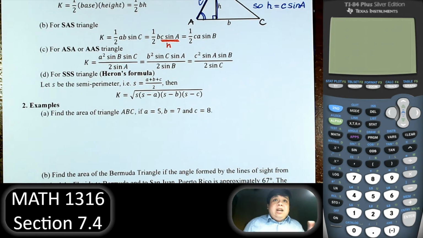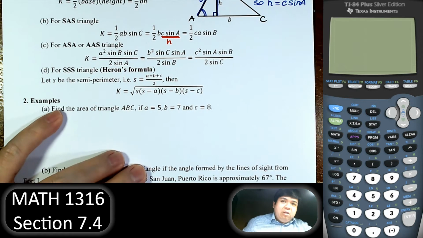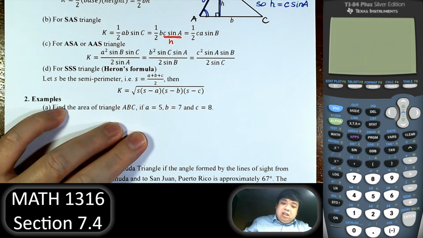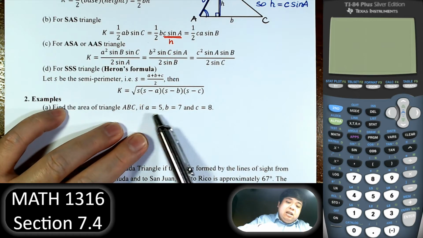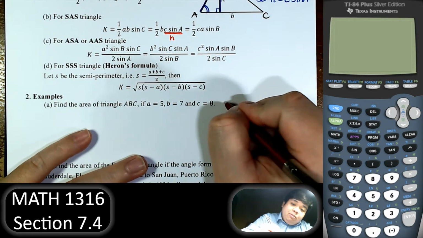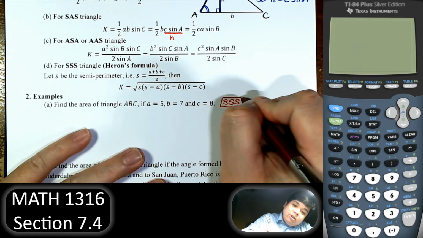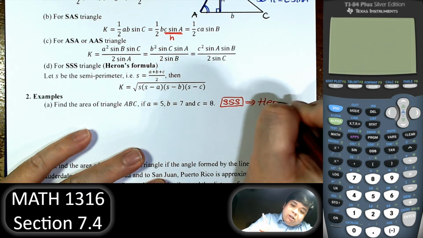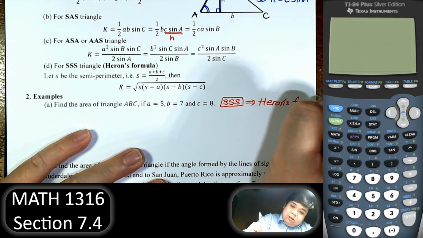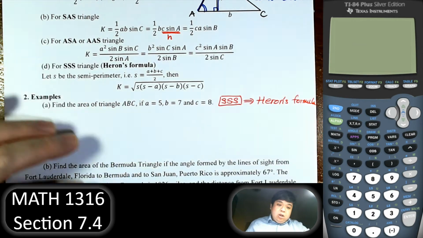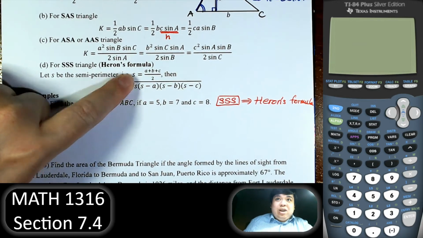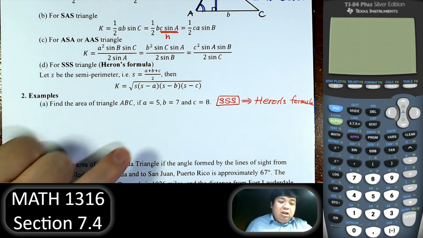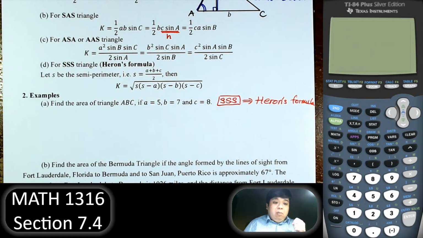Right, so we're just going to use it. The idea here is that when we look at the problem, we just need to know what scenario we have and then what formula we use. That's it, right? So, first example, find the area of the triangle ABC if a, b, c are 5, 7, 8. By the way, since we know three sides, this is the side side side scenario. That means we have to use the Heron formula. So the Heron formula involves knowing s. That's why we don't want to use S as the area either, because we define s to be the semiperimeter, which means half of the perimeter.